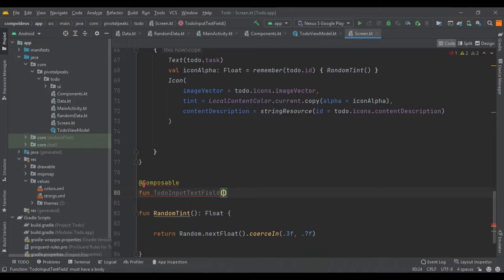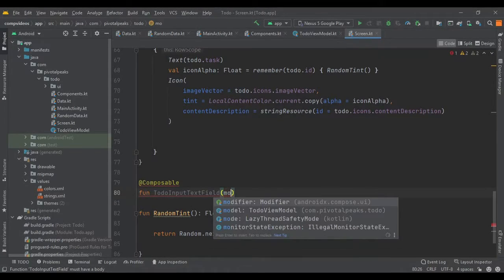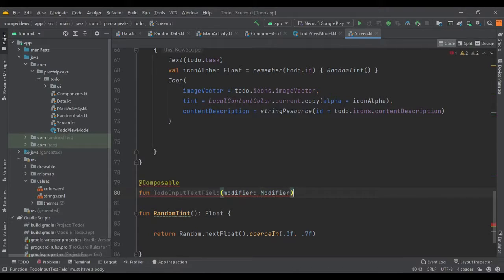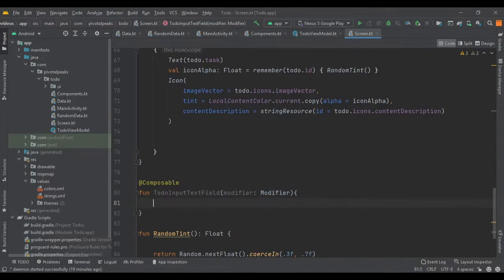And again it needs some parameters. Here we are just going to provide the modifier parameter, and we need a value here of text and set text.